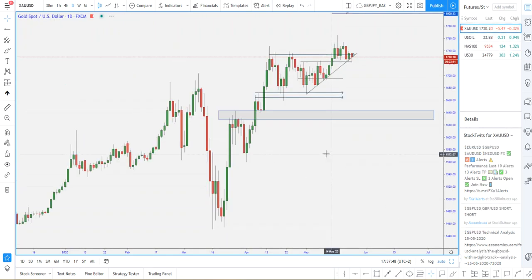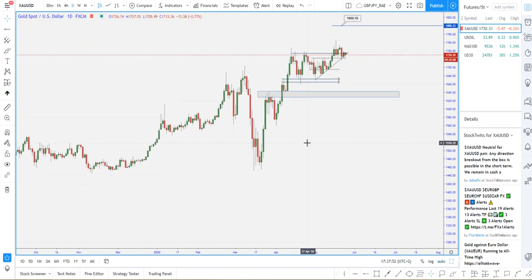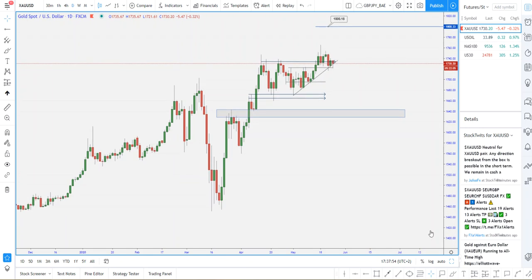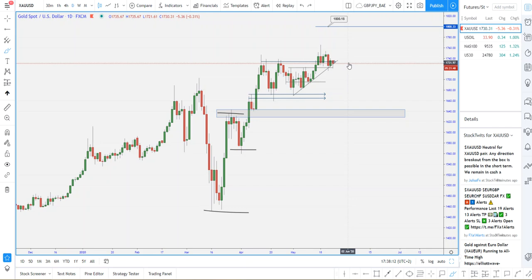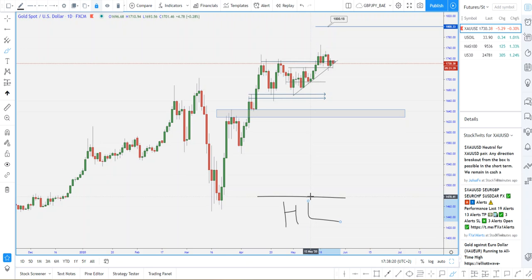I'm going to choose a different chart as well to help you understand what I mean by that. So the market did give you this low, gave you that high, gave you this low, that's a higher high. All of this is a higher low. From here, we're expecting a push to the upside, because you do see a push and then pause, a push and then pause, and from here we do expect a push to the upside. So it's important to understand market structure, because whenever we are buying, I need you to understand this: we are buying from the higher low to the higher high. So this is the move that we are trading. Whenever we're buying, we are buying from the higher low to the higher high.